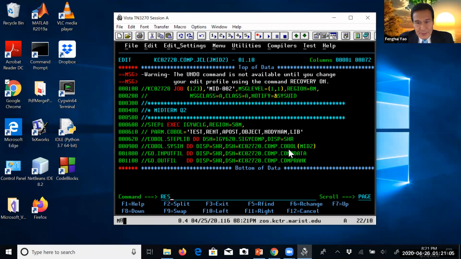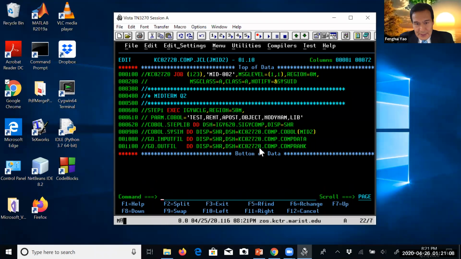This JCL will use this one as the output file. We just confirmed this file exists and it is empty. To run this program, we need to have an empty output file.